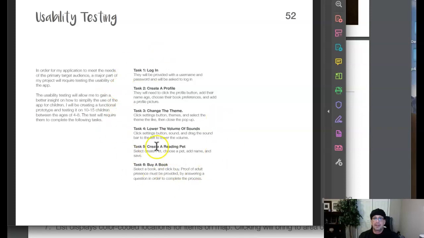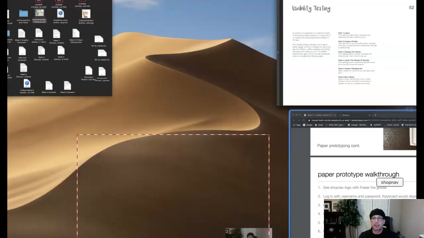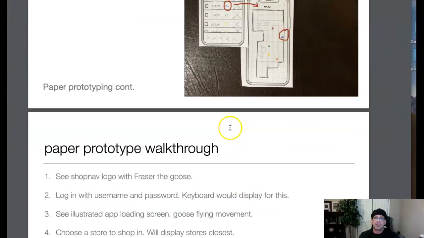This is the tasks that are presented to the subjects, and you can review this. This is just the treehouse example that's located back in week 2. But you can take a look at this. And this is what you do. This is how each subject goes through the same scenario for the test. So this is what you have them do. That way you're comparing apples to apples.